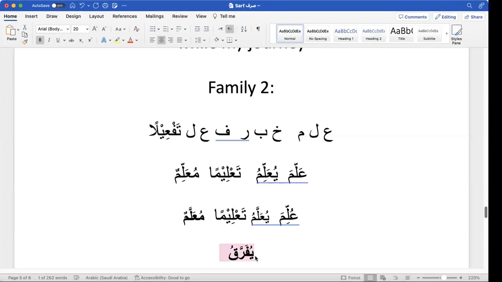Okay. So what you have to do is memorize this. Especially you have to memorize Mazi, Muzari of these families, how it looks. The rest you can derive by yourself, by practice. For example, if you don't remember fail Muzari, Majhul, just make the fail Mazi and Muzari of the family 2 and then make Majhul out of those. Now you have the pattern and those sounds in front of you. Then try to match the word. Make Sarf Sagir of it.